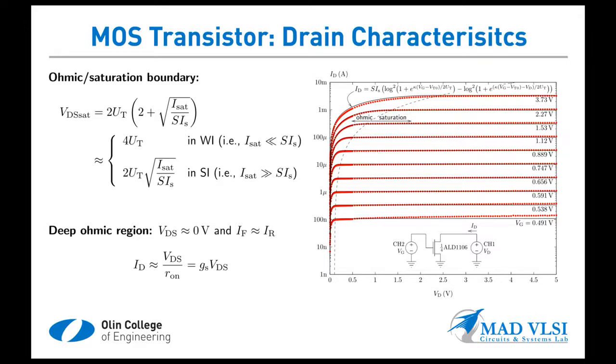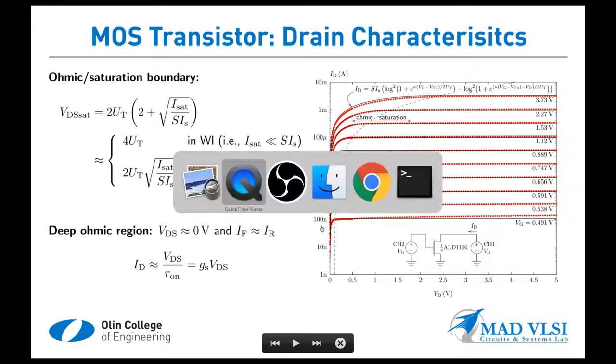It's continuous. It goes without having any if statements in it, and it admittedly is a little on the complicated side, but what that means is that if you know that your device is going to be operating in weak inversion, or you know it's going to be operating in strong inversion, you would want to use the simpler asymptotic forms that the EKV model reduces to in weak inversion or in strong inversion. Okay, so that's it for this one.